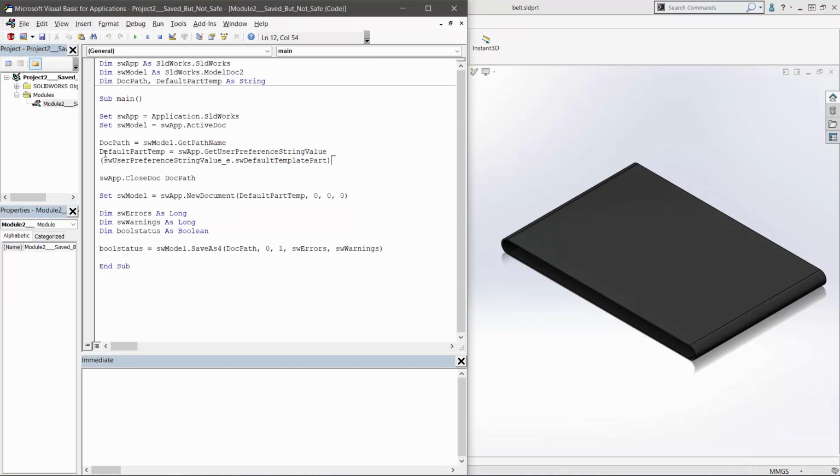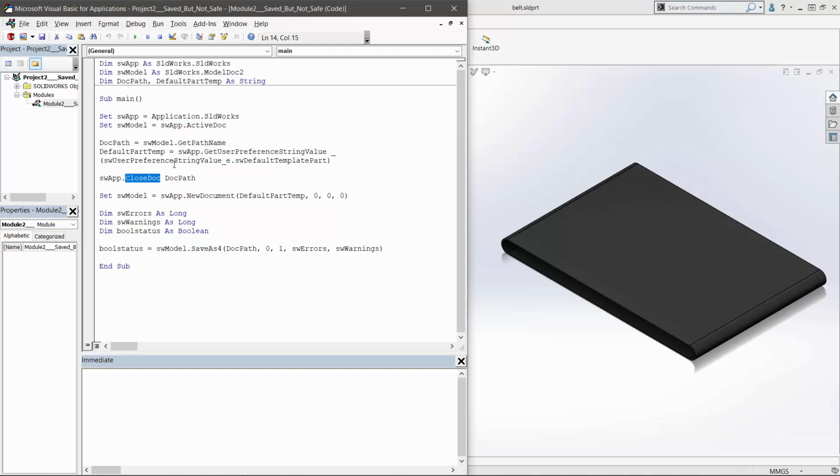for that reason, because I'm able to get the part template, so I can open up a new part template, and then in the case of our rather potentially deceitful macro, we can open a new document and then save over the actual stuff. So once I've stored that, what I'll do is I'll close the document that I've taken into docpath. Now I could have done SWApp close doc, SWApp active doc, but since I already have the full path in here, including the file name in docpath, since I passed it through in this step, I can just close it using that command. Again, close doc is a special command under the SLDWorks interface.